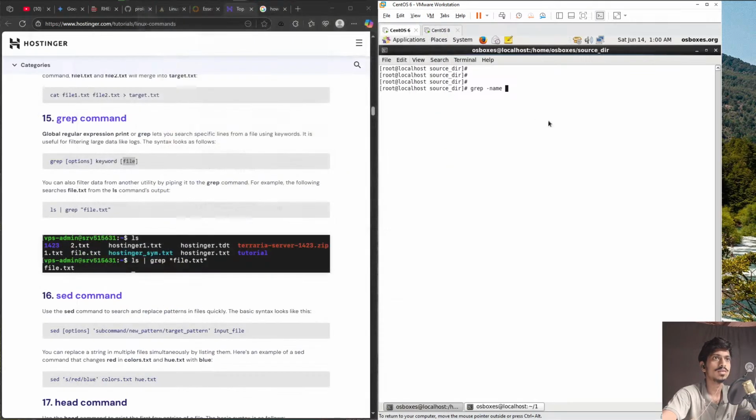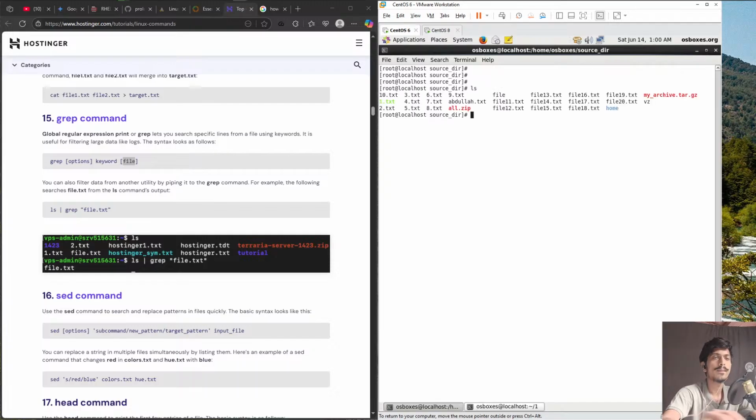So dash r, and then the keyword I want to enter, let's say Diploma. The file name was Diploma.txt. So let's do it: grep dash r, search recursively, then the keyword I want to search for, which is Abdullah, and then the file name.